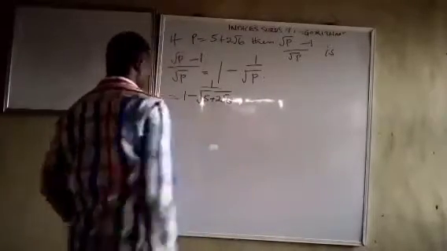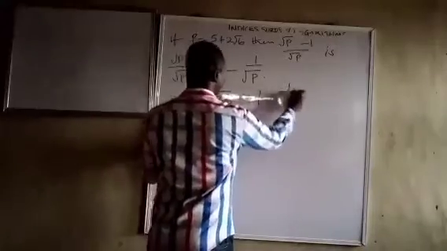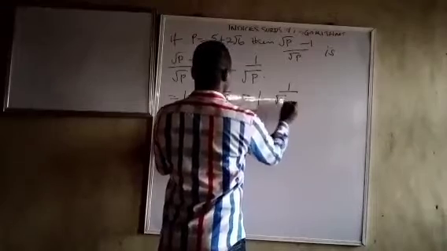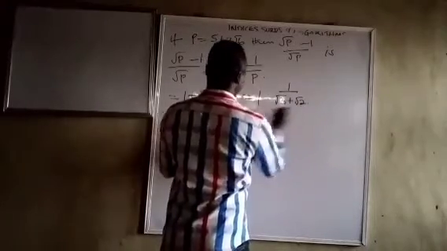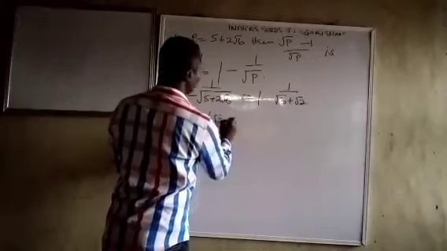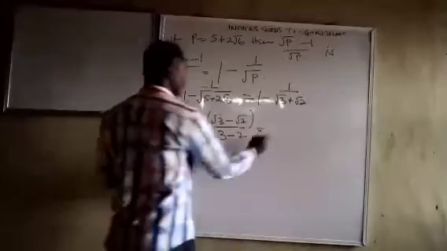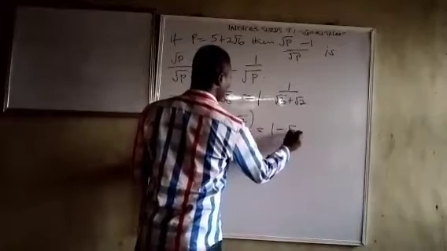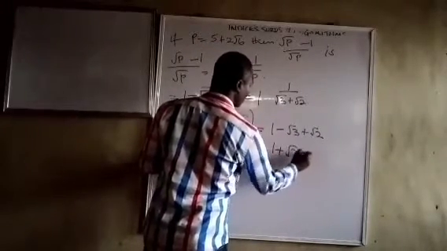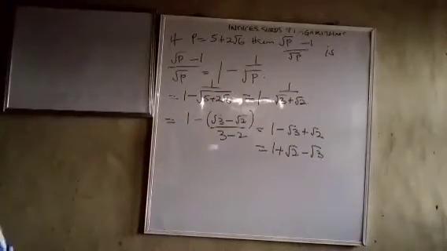And we have discussed this one before. Just find two numbers whose sum is this and whose product is this. And it's going to be 1 minus 1 over 3 root 3 plus root 2. And what does that give us? 1 minus root 3 minus root 2 over 3 minus 2. Then we have 1 minus root 3 plus root 2. And for the arrangement purpose, you can do minus root 3. So that is the value for root of P minus 1 over root P.